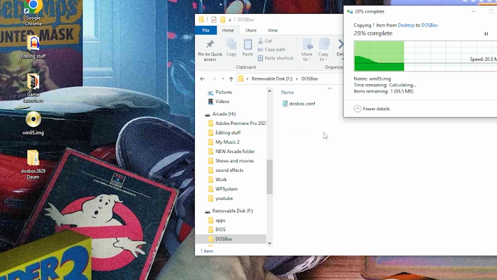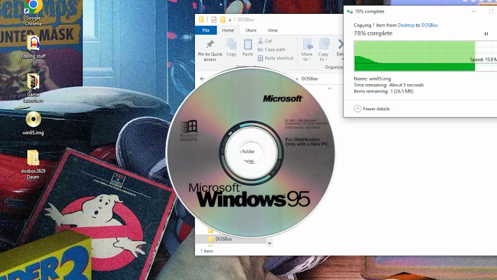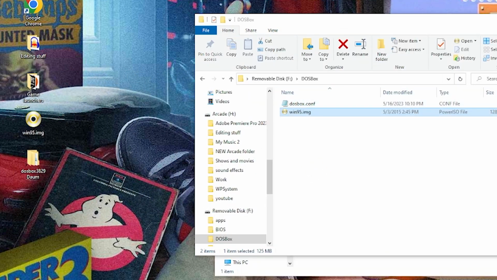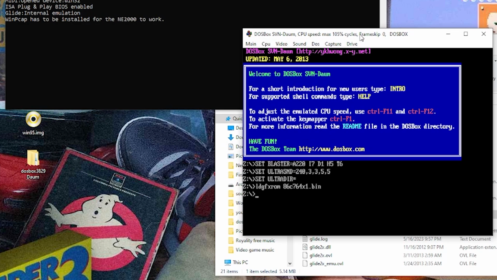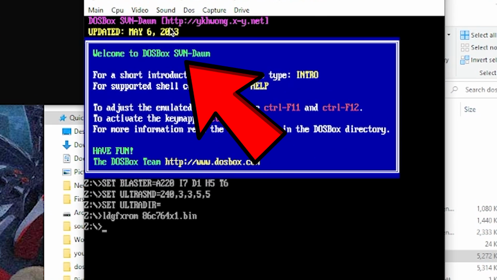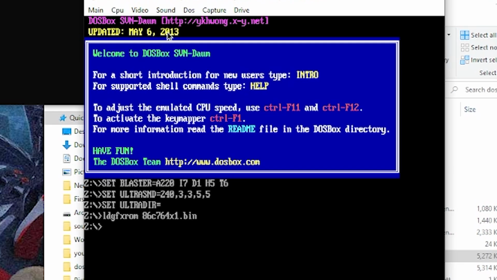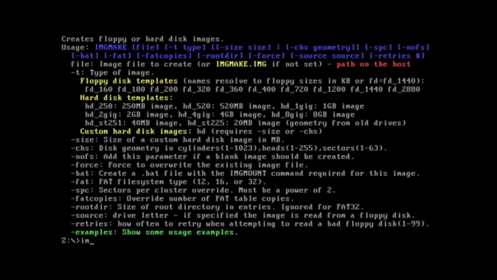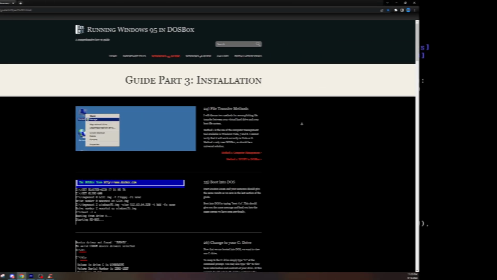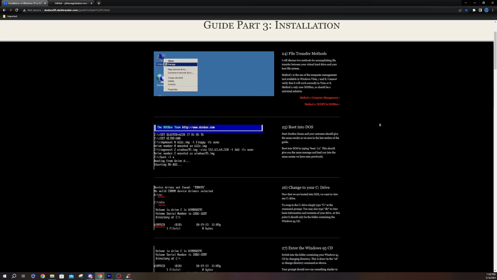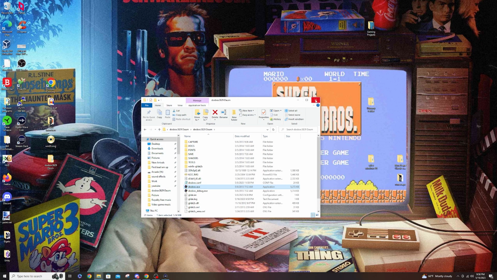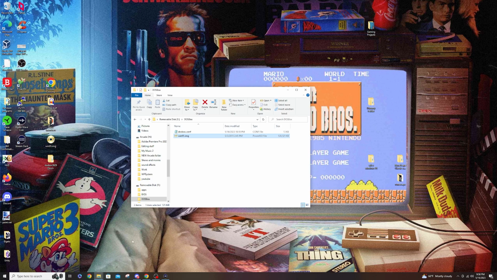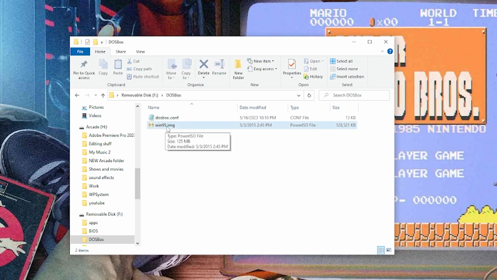Now to get your Windows 95 image, you can back up a Windows 95 disk, and what I did was run the program DOSBox DOM, and let me just start this up. You can see that this is an SVN version just like it was on the Wii. So this is just the PC port for it. Now, what I did was get my image set up basically how Michael did in his video, but I will leave a text tutorial in the description below for you guys to follow. I got the whole thing set up in here and then created my disk image. So assuming you already have your disk image, and if my SD card's still open, you'll see I have my Windows 95 image right here.